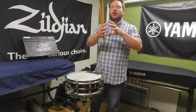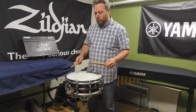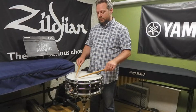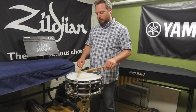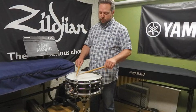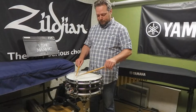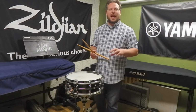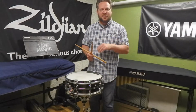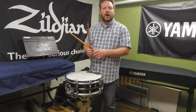Almost entirely, the length of the buzzes are almost entirely overlapping each other, given the speed of the hands. All right, so I'll enter right there again, and then I'll speed up a little bit more. Right, so now I'm at a hand speed. That's basically how fast my hands are moving, and then the buzzes are overlapping each other. That's basically a slow orchestral roll speed.